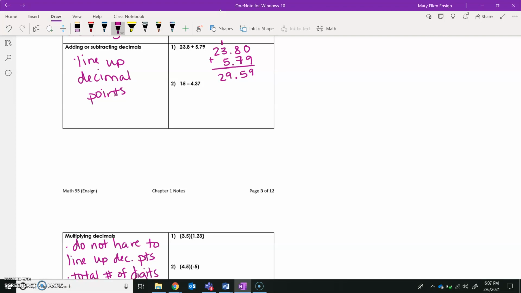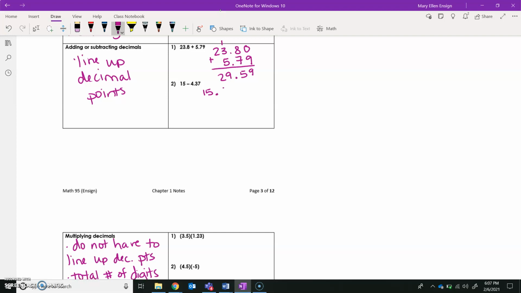Okay, so you can try this one in a minute. Let me just help you with something here. 15 does not have a decimal point in it. So where is it? Well, it's really at the end. So think about that when you're subtracting, and think about what we can fill in with here and how we subtract. And I'll go over that in a minute. Why don't you go ahead and pause the video now and try it, and then when you come back, we'll do it together.